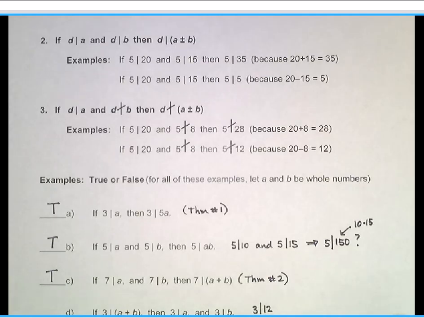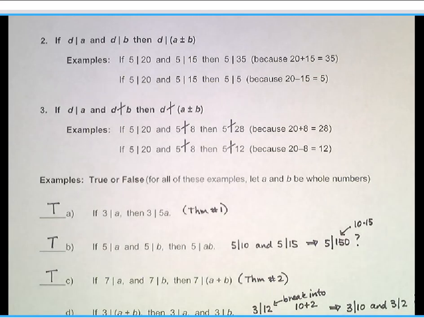I'm going to break this up. I'm going to say break into 10 plus 2. That's one way that you can get 12 if you add 2 numbers together. I'm just picking 2 random numbers that add up to be 12, like 10 and 2. So does this mean that 3 divides 10 and 3 divides 2? Is that a true thing?